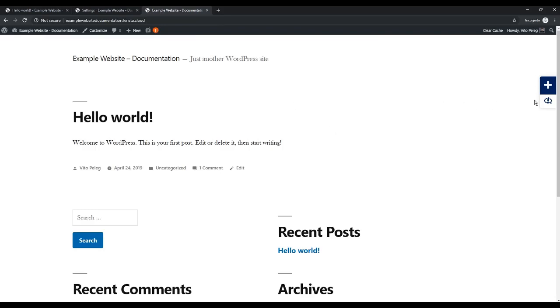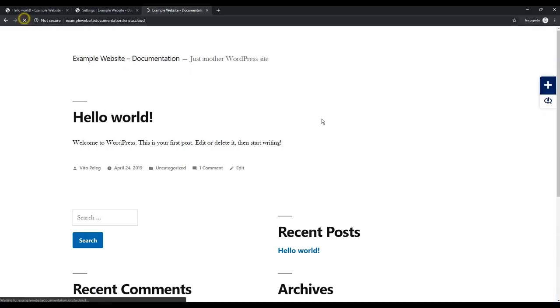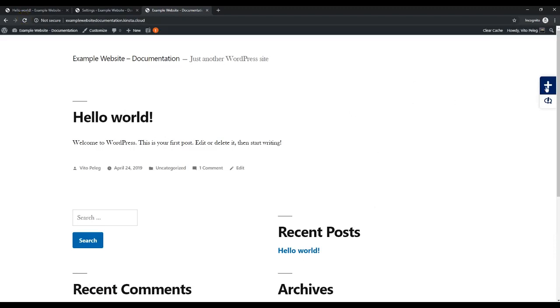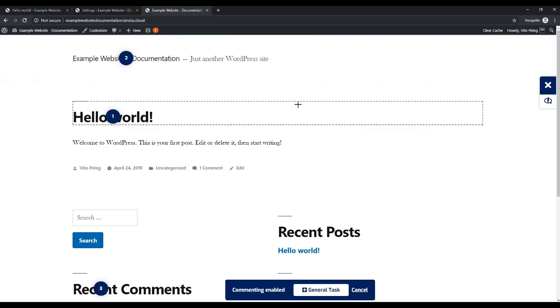And as soon as we click any of these buttons, the tickets will appear. So if I click this, there we are, so we can start working. Also, if I refresh it once again, it disappeared. Click the plus icon, and now you can see what is going on. You can click the escape key to turn off commenting mode.